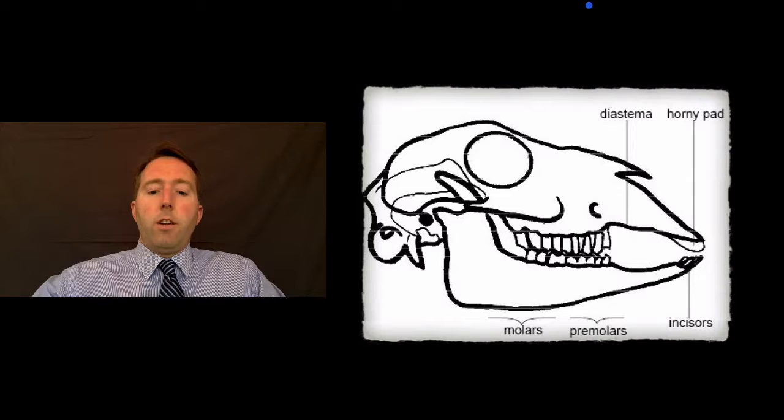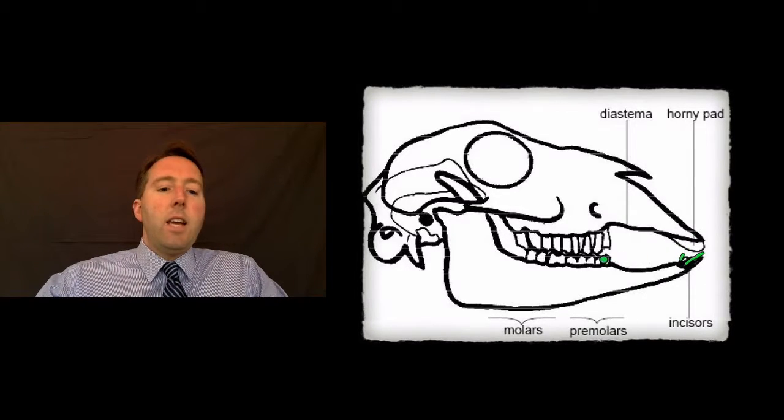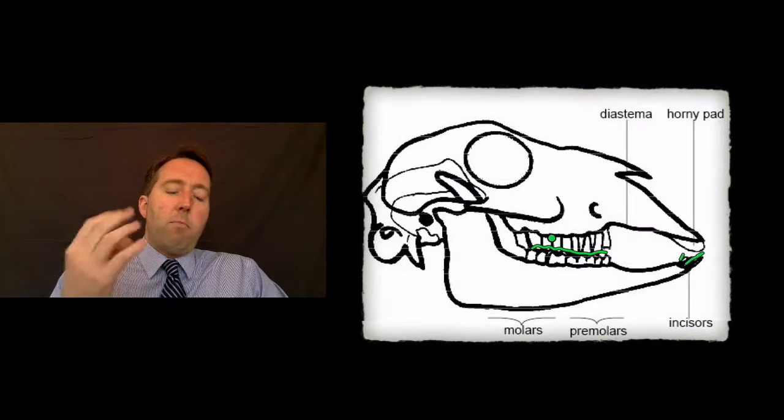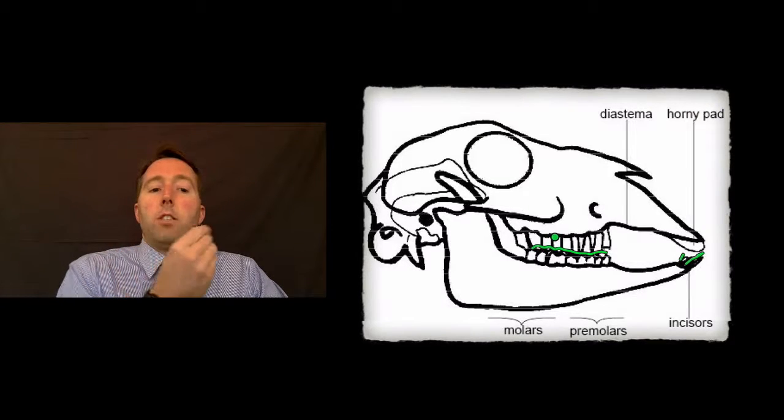Down here, I've got a picture of an animal which has got some incisors, so some little sharp teeth, maybe to cut some grass. So snip off a little bit of a plant. And then here, I've just got some molars, which are all quite flat. And they just are there to grind away at the plant matter, because plants are really hard to digest. They've got something called cellulose in them.